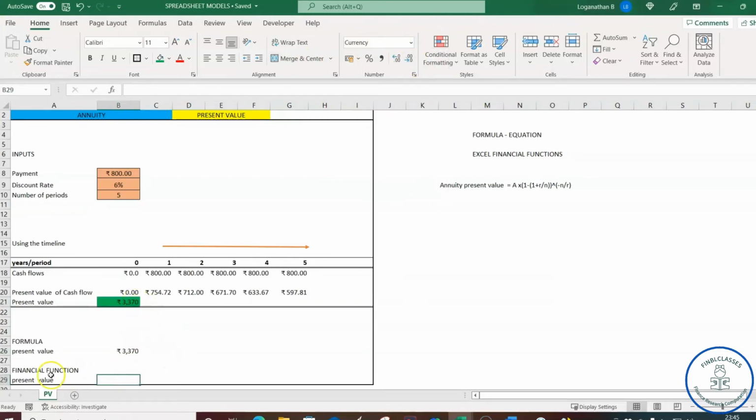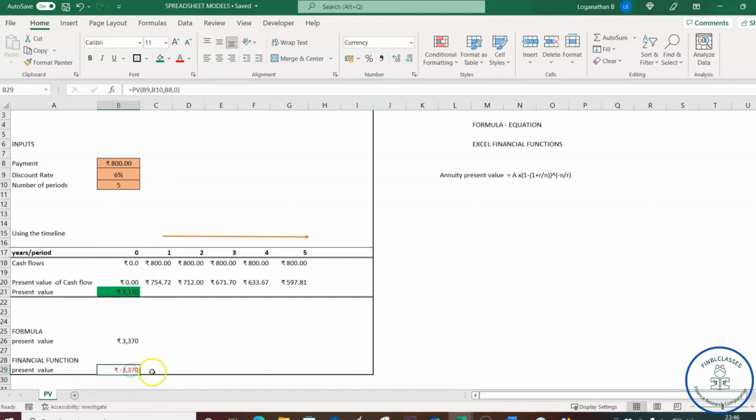Then here we can apply the financial function, that is present value. So you can also apply the PMT function also, or you can also apply the present value function, right? So equal to PV, then it is asking for the rate, so I'll be selecting the 6% as the rate, then NPER, number of periods, then PMT they have given, right? So PMT here is 800, right? I'm just selecting this one, then comma, the future value, there is no future value, put it as 0 and close the bracket and enter. So you find you're getting the answer 3370.